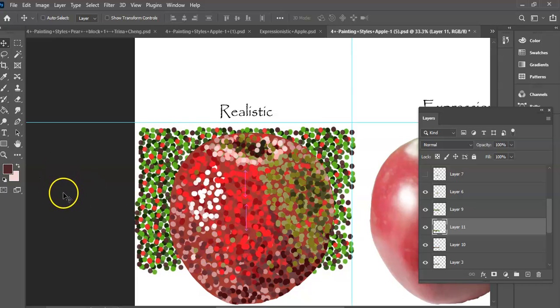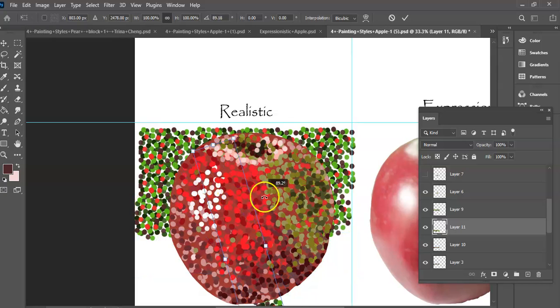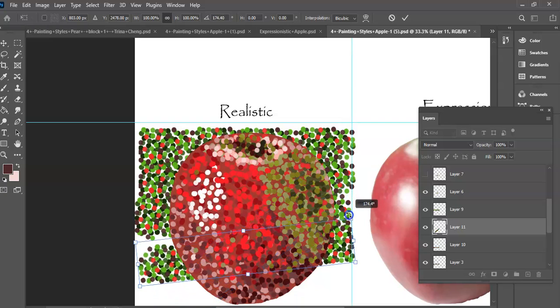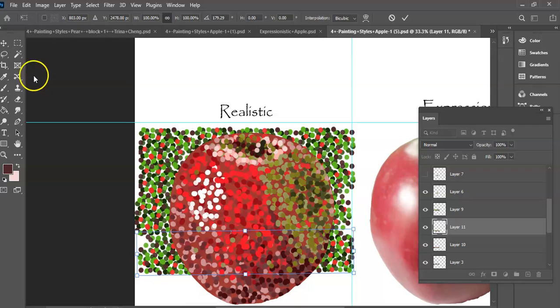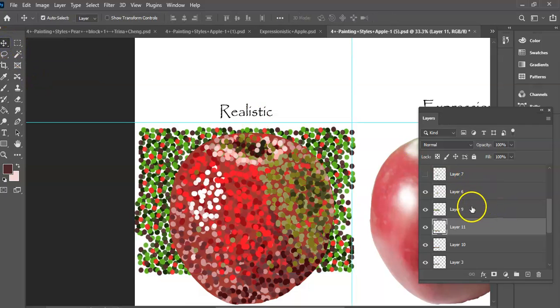Oh, and you see how, I guess this is one way. If I hit Control T, it gives me what they call a free transform. So I can actually flip this one over. Oops, Control Z. Okay, I can flip that over to make it so that I don't have every single one of them the same.